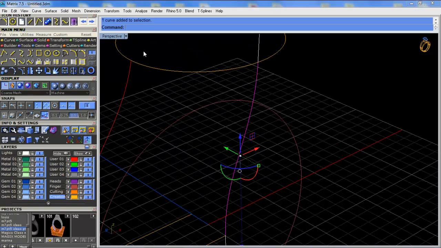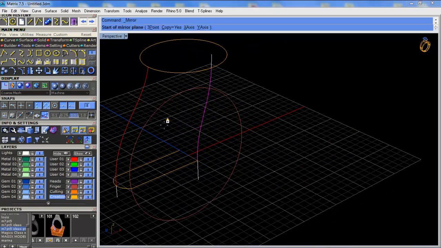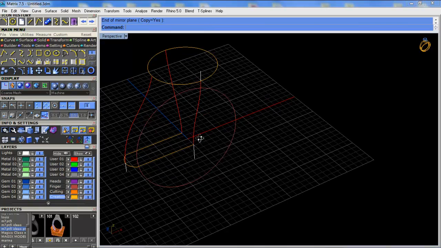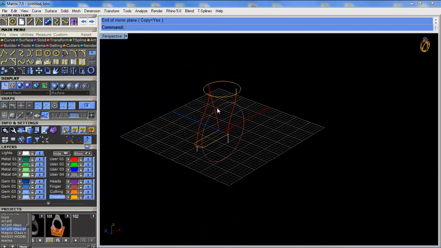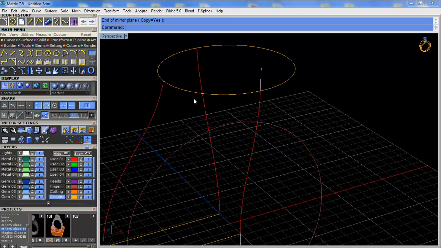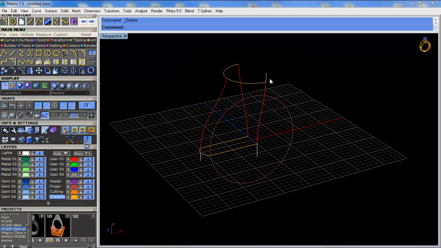Actually, I do live and eat this on the other side. Okay, and the reason why we could have split with a point, but I'm going to split this curve using these two curves right here. And I guess I'll just throw that half away. I don't really need it.